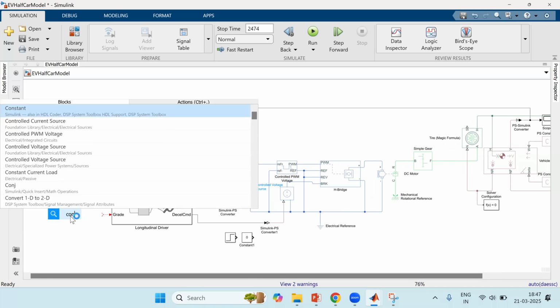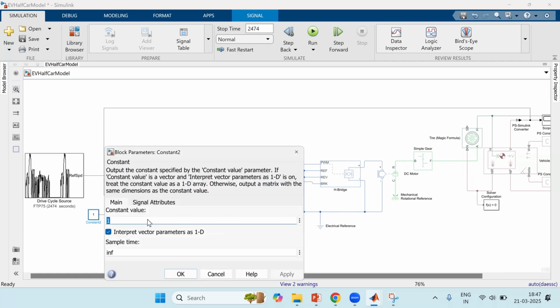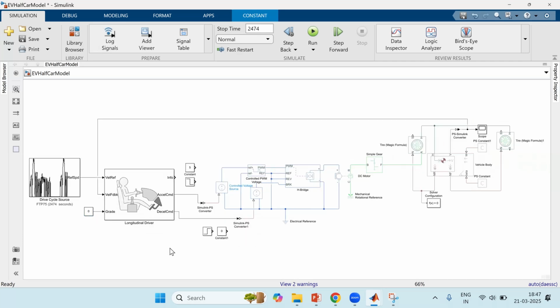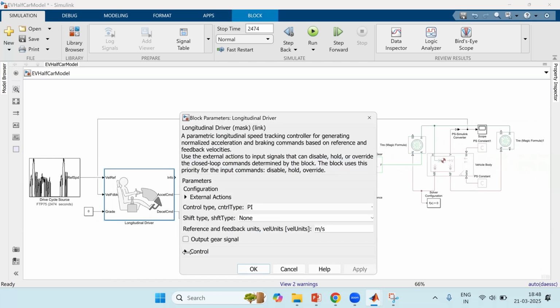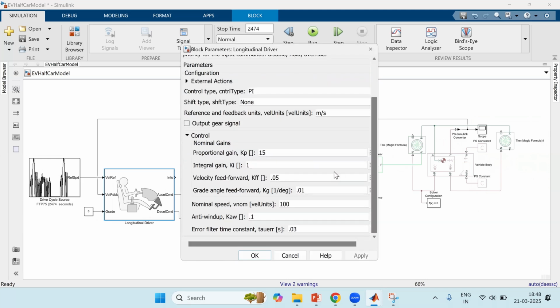Take a constant, and for simple understanding purposes, take 0. Now the vehicle is controlled with the help of one closed loop controller called a PI controller, right? I take the default PI controller values, but in real time, we have to go through all the KI KP configurations.